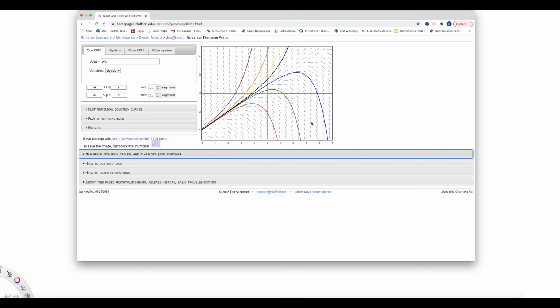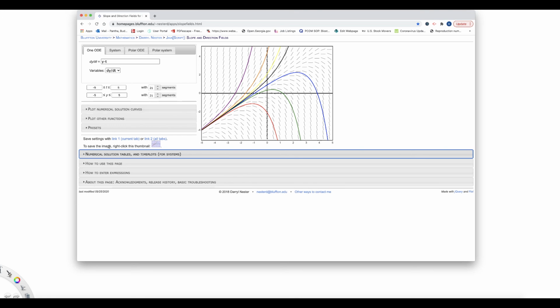It draws the direction field for you for free. But one of the things you can see is it doesn't have the arrowheads. You think all of these have the arrowhead on the right end of each of these line segments. So this is a free app, but you need to know how to do it by hand. Once you know how to do the direction field by hand, you can use the app. If any question asks you to draw the direction field, you can copy this.